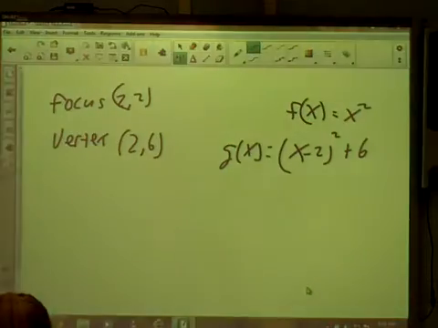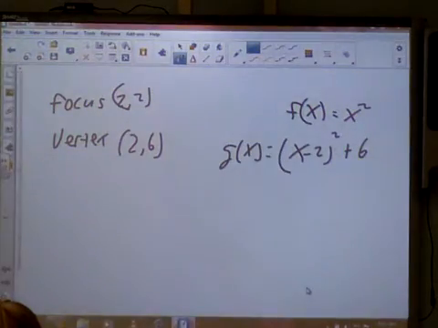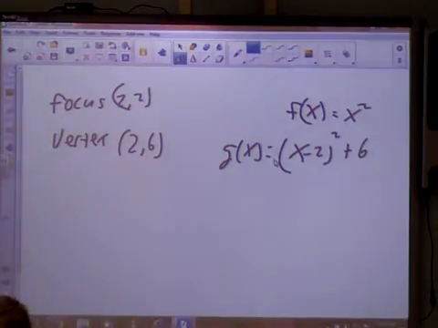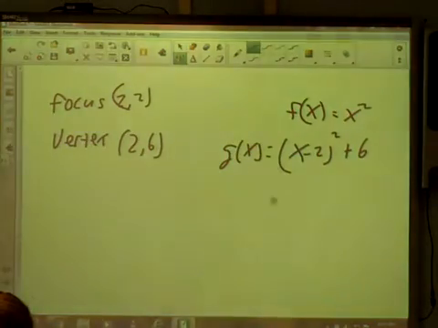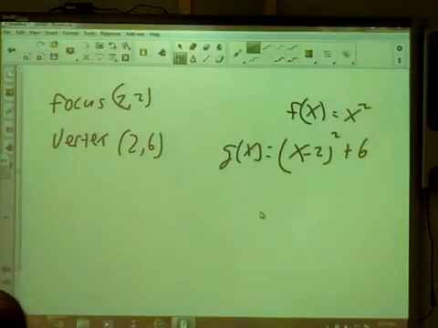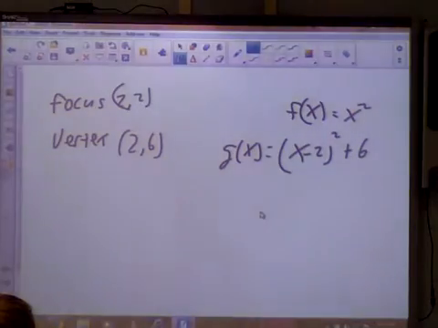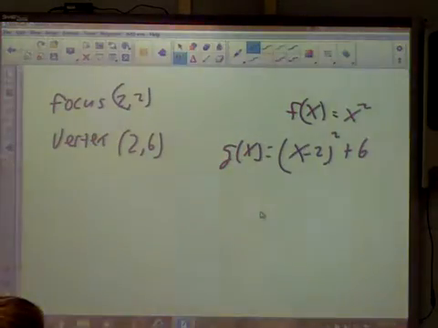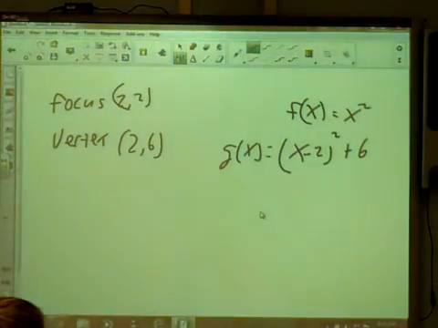Okay, so all we've got to do to that now is figure out what A is. What goes in front of it? What your A is going to be on that. That's what we're dealing with on this. So could you just plug in your x and y and vertex? That 2 and x and y? Should work.